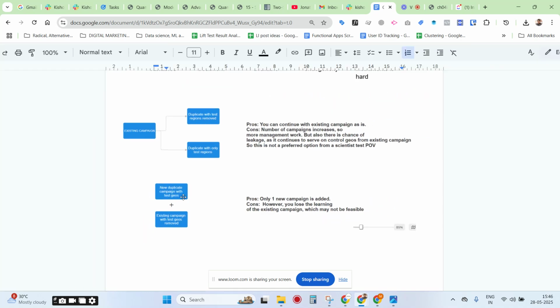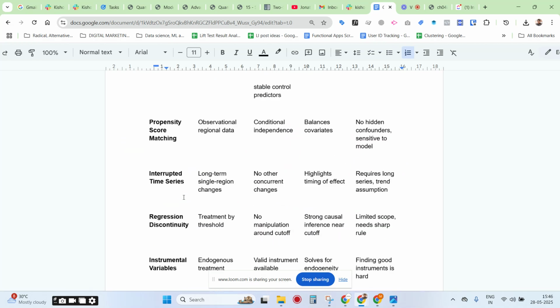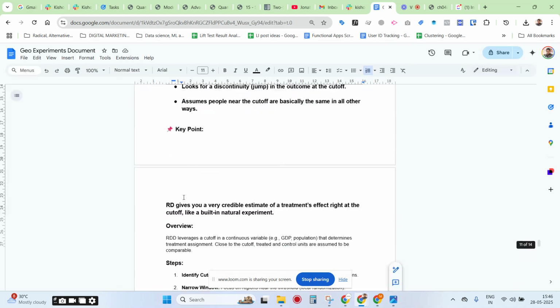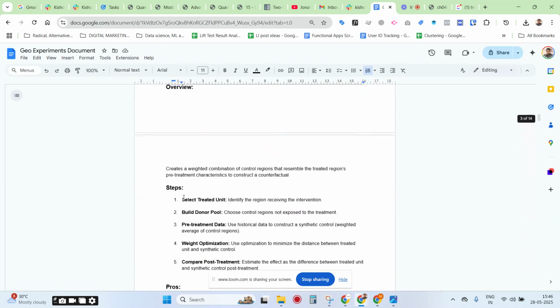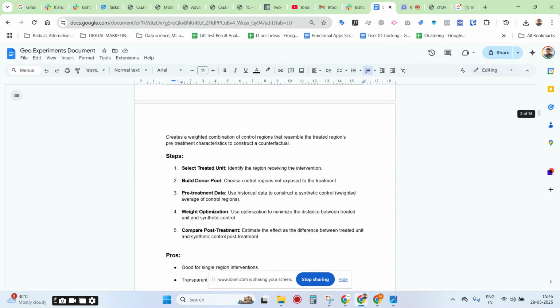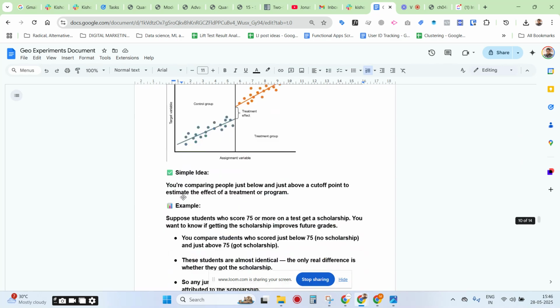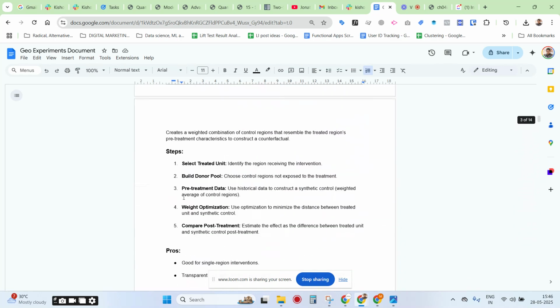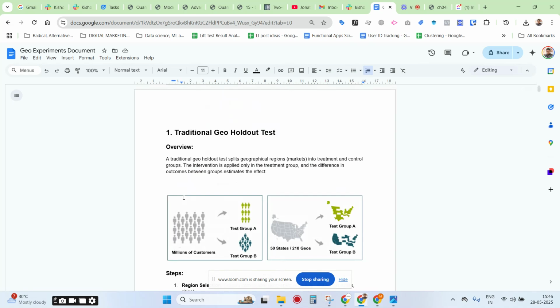But this is what I wanted to show you, how you can actually get started with geo experimentation. Its different avatars, the traditional holdout test, and the different causal inference methods. Again, like I said, there's a lot of technicality behind it. Of course, there's still a lot of mathematics behind it, still more theory, and definitely far more code, which I've not even talked about. Usually these will require some sort of coding, but I just wanted you as marketers to get started with the basic idea, so that you don't run away scared from it and actually start doing tests more scientifically. Even if you do the last example that I gave, where you have some sort of compromise, I think that is still far better than not having any kind of structured approach to testing.